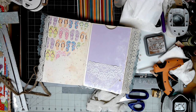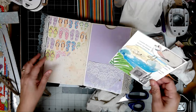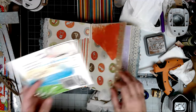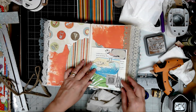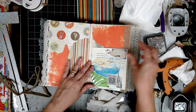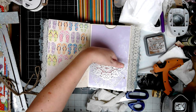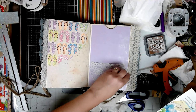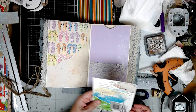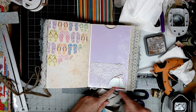I do have this pocket to put in somewhere, so we're going to be adding this somewhere, not there. And probably not here, but I'll check. I don't hate that, but that's mostly because it covers up all of this, which is what would clash with it. The orange isn't awful, but I don't want to put that there. I did add a little lace piece here as a pocket, and I figure I'll embellish on the corners, maybe something with something.